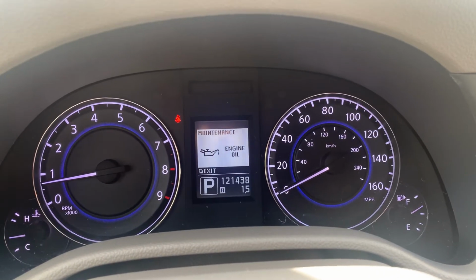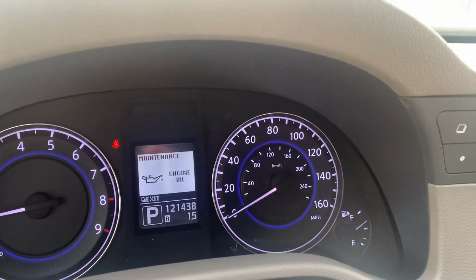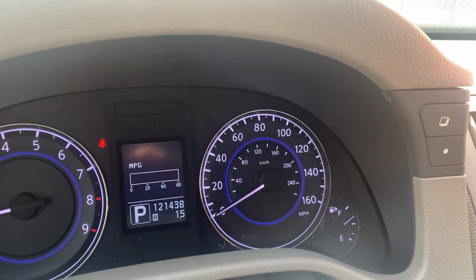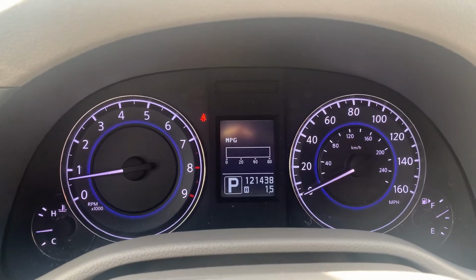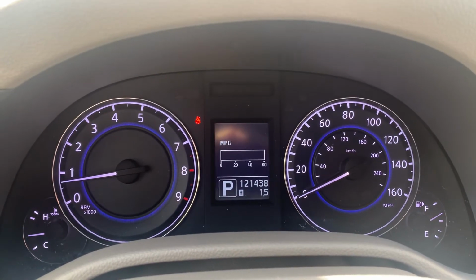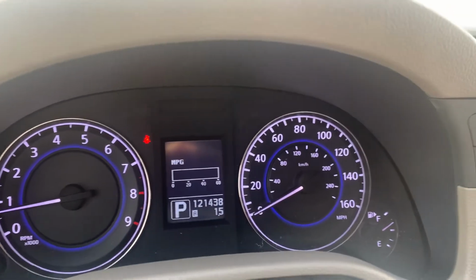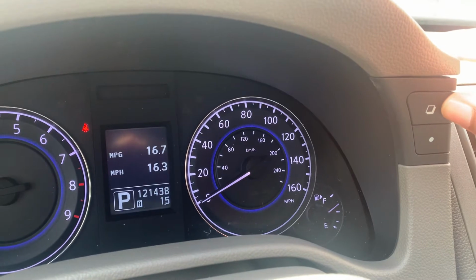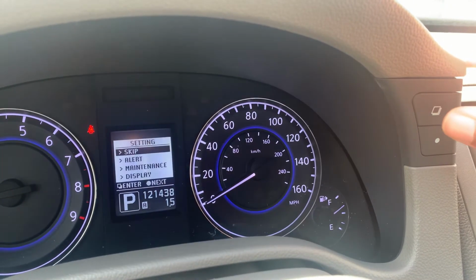Now, to start, what you're going to do is clear out this maintenance reminder at the moment, just alerting you that the engine oil maintenance is due. To do so, you're going to push the square button at the top right. Now we're back to our regular display view, which seems to be just our instantaneous miles per gallon. To cycle through to the settings portion of this menu, you're going to yet again push the square button. You're just going to keep pushing it until you get to that settings menu.